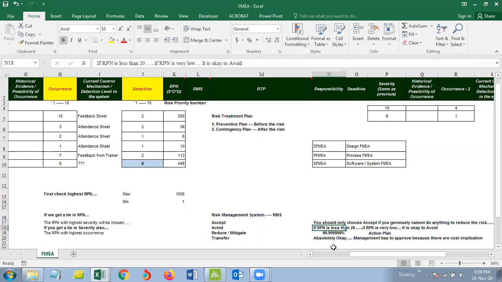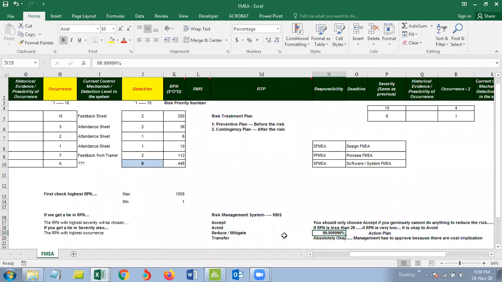Less than 20, people say it's not worth putting in time, effort, resources. So we can ignore it, because if the risk happens, it's not a big risk, and it will happen once in a year kind of thing. And whenever it happens, you get to understand that, okay, this risk has happened. So it's not a big deal. You can avoid whenever the RPN is less than 20. It's not worth working on. So avoid should be chosen only in that case.